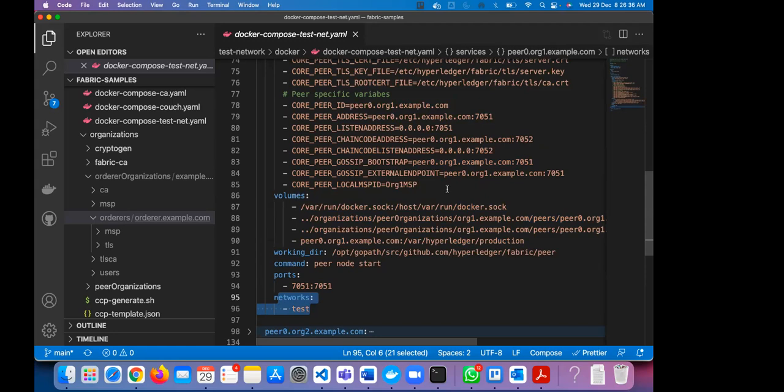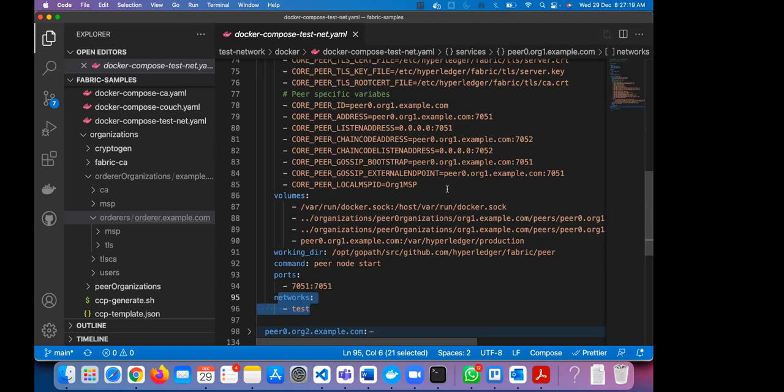Any questions here? Yes, one question from my side related to peer-specific variables. We can add peers dynamically to the network, right? Is it possible to configure these parameters dynamically? For example, if you want to add a new peer to the system, then how? Dynamically it is possible, but for that you have to write some script. Right now, the main way to add a new peer is to write the configuration, because the network will look for this particular configuration.